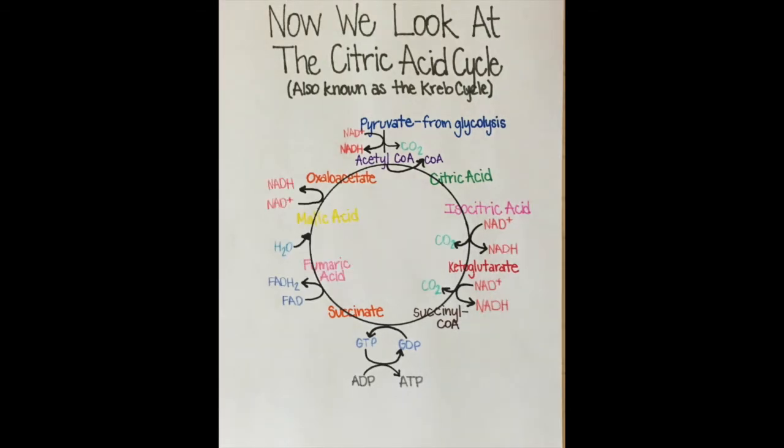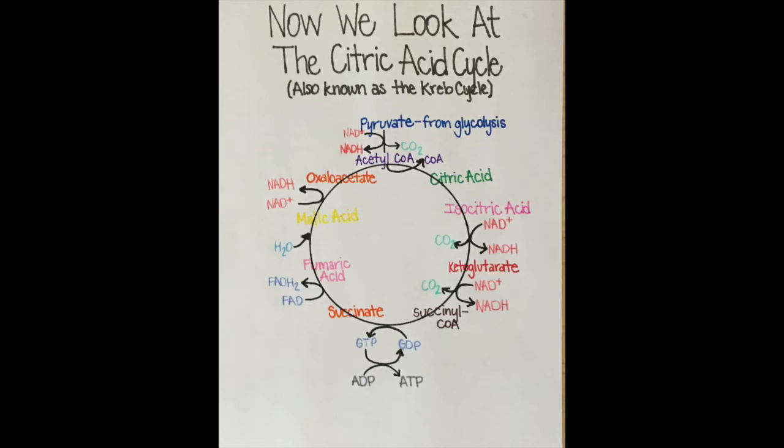Now, fumaric acid is created. Water, or H2O, is now added into the cycle to create malic acid. More NAD+ is added into the cycle to produce NADH. All of those steps create one full turn of the citric acid cycle. But since we started with 2 pyruvate molecules getting oxidized, this cycle has to turn twice.